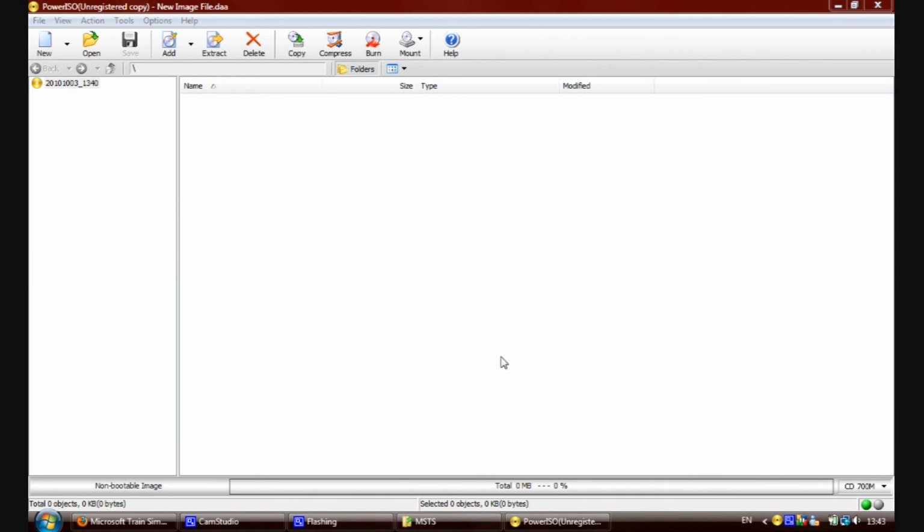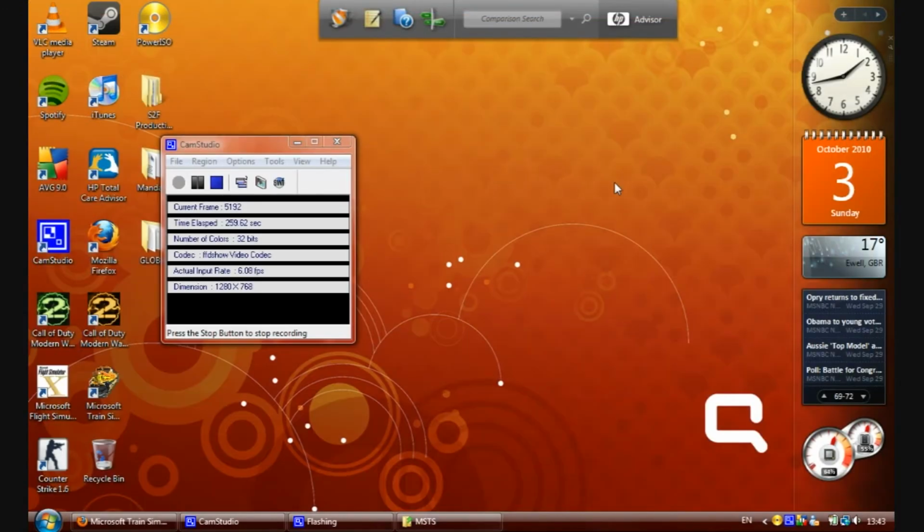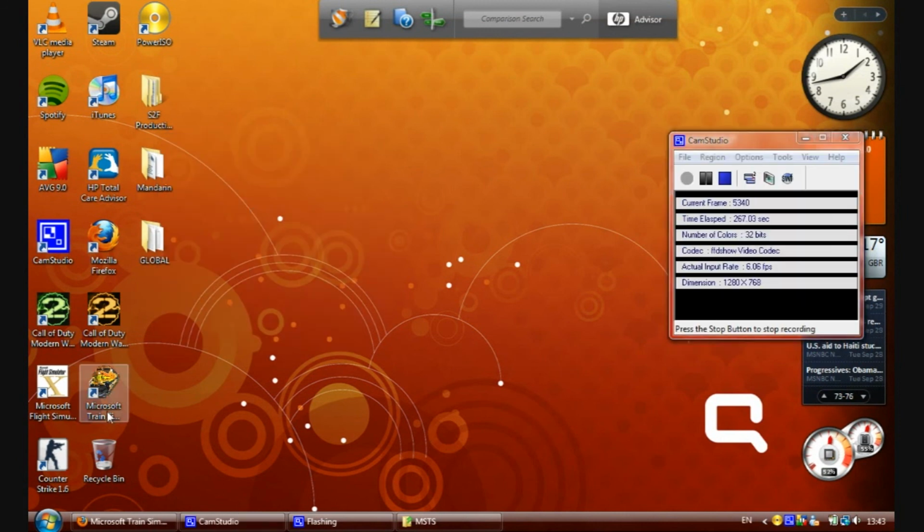And then once that's done, you can close everything, and it should make an icon over here called Train Simulator. I just renamed it Microsoft Train Simulator. This looks better, but it should just be called Train Simulator. Then you double click that, and that's your game. The installer for this game should only take about 30 minutes. That's how long it took me last time I downloaded this, and that's pretty much it.